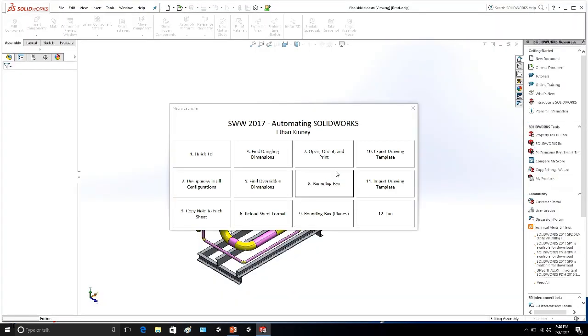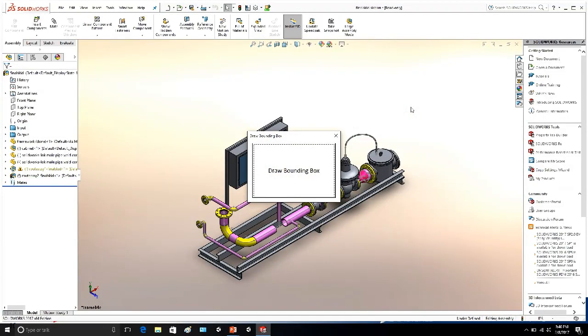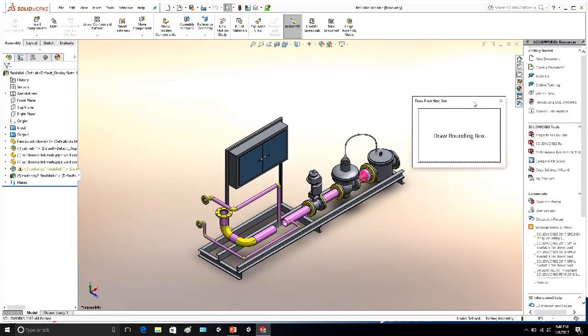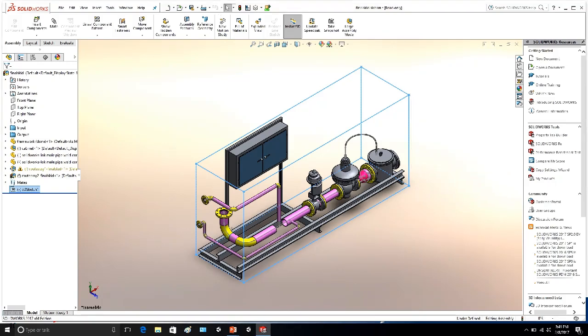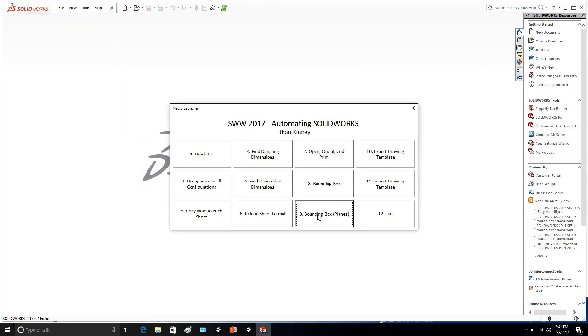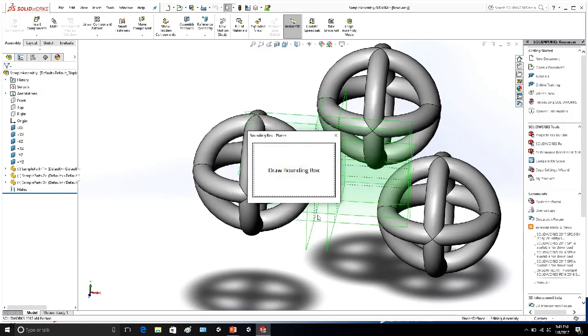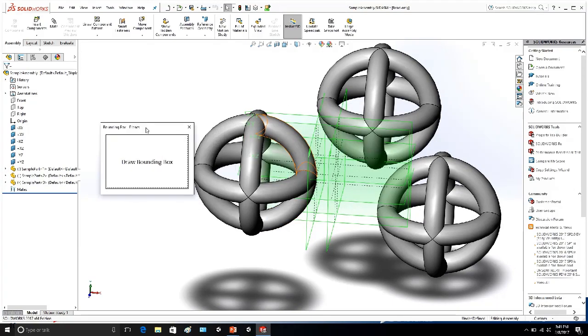This one I didn't actually write. This one you can actually find online on the community forums. Basically, I just have a layout here from the tutorials, and I want a bounding box sketch around it. Say I need this information just for the envelope of what it's going to fit into, get all the parts, be able to get that info. But I did go ahead and modify this. And the reason I modified it is for a more complex macro.